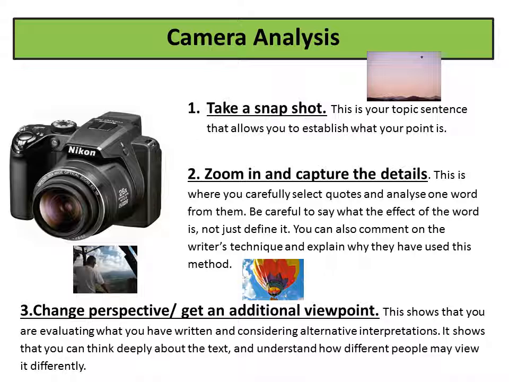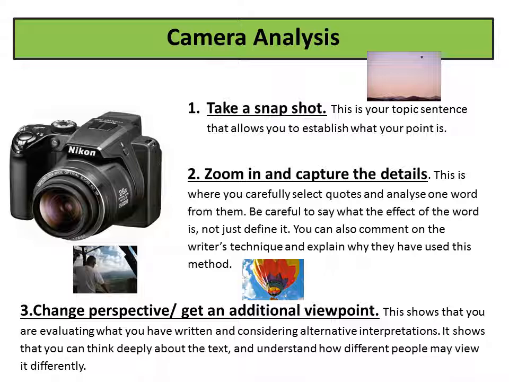It shows that you're evaluating what you've written and you're considering alternative interpretations. It shows that you can think deeply about the text and you understand how different people might look at a text differently. So if we're looking at Shakespeare in particular, a modern audience is going to view the play very, very differently than a Shakespearean audience. And this is where you can write it in that kind of third section.